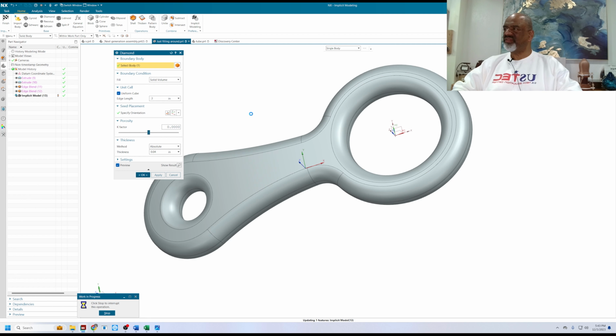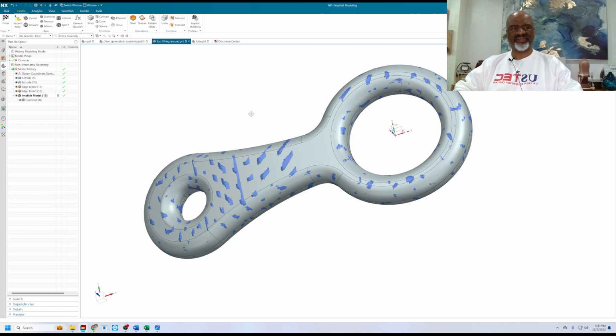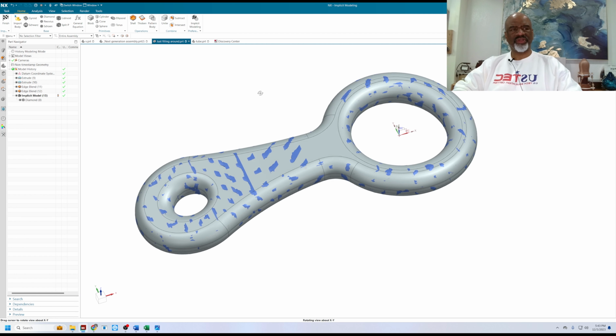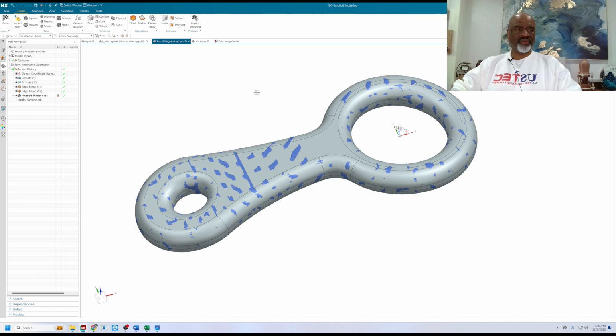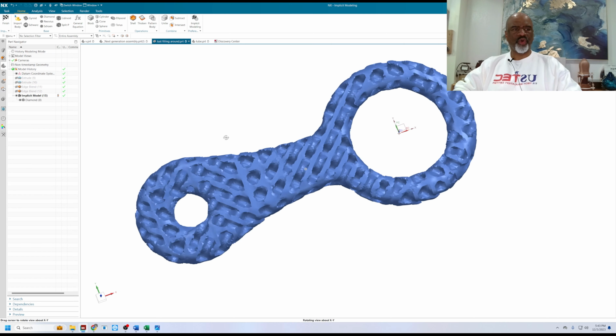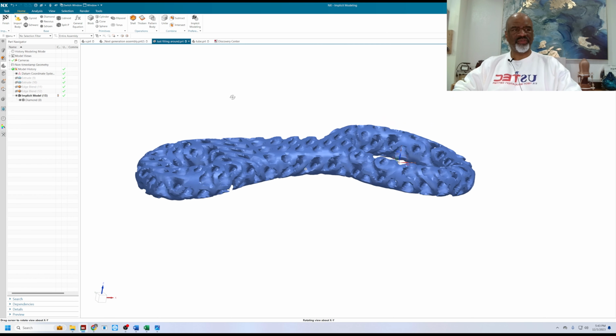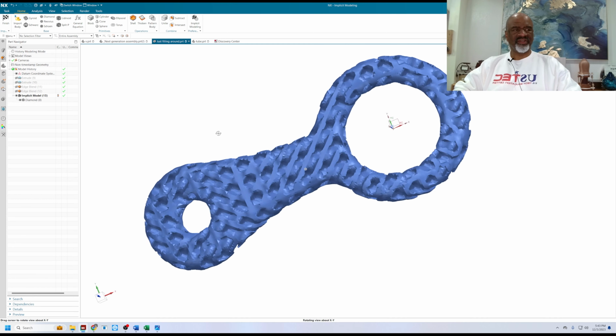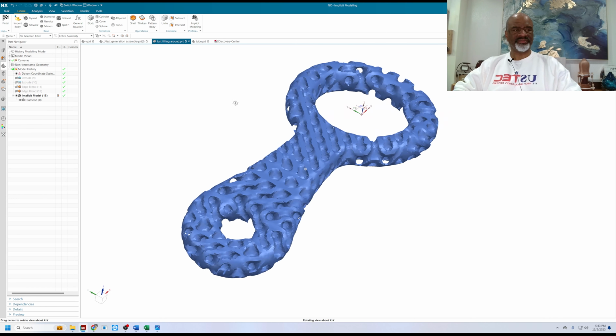And this typically takes a while because there's a lot of math going on in the background, a lot of calculations. And you can use this when you're 3D printing. You can imagine you have a piece of geometry and you want a core that has some strengthening, some stiffening. So look at that. That's nice and uniform.